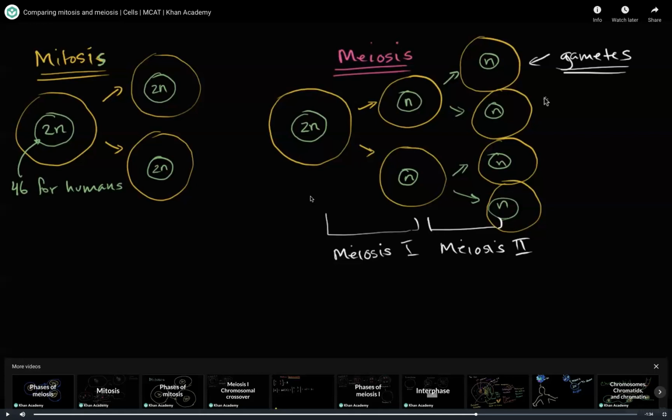That's you, right? So what could I ask? What do you start off in mitosis? 2 N. What do you start off in meiosis? 2 N. Also known as 46 chromosomes, also known as diploid. What do you end up in mitosis? A somatic cell, an exact copy of the original cell. And mitosis, its function is for somatic cells. But in meiosis, what do you get at the end? You only get 1 N or 23 chromosomes, and you get either sperm or eggs, and those are gametes.